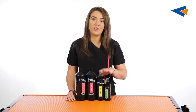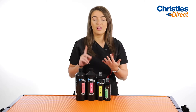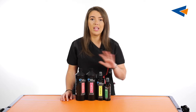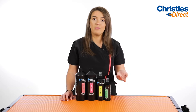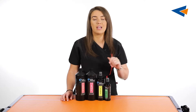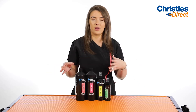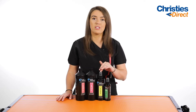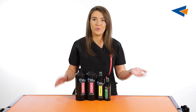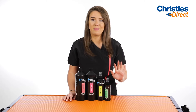Another coat care product is the Groom Professional Wonder Coat Spray. This is a detangling, multi-purpose spray that will condition the coat, help with detangling, and is also ideal before brushing. You literally just spray a really light mist of it onto the dog's coat before brushing. You can also use it after the bath as a conditioning spray. It adds a little bit of condition and moisture to the coat without ruining the natural structure. It's also a great alternative to cologne if you're dealing with a dog that has more matted or tangled coats — Wonder Coat will be an absolute lifesaver.